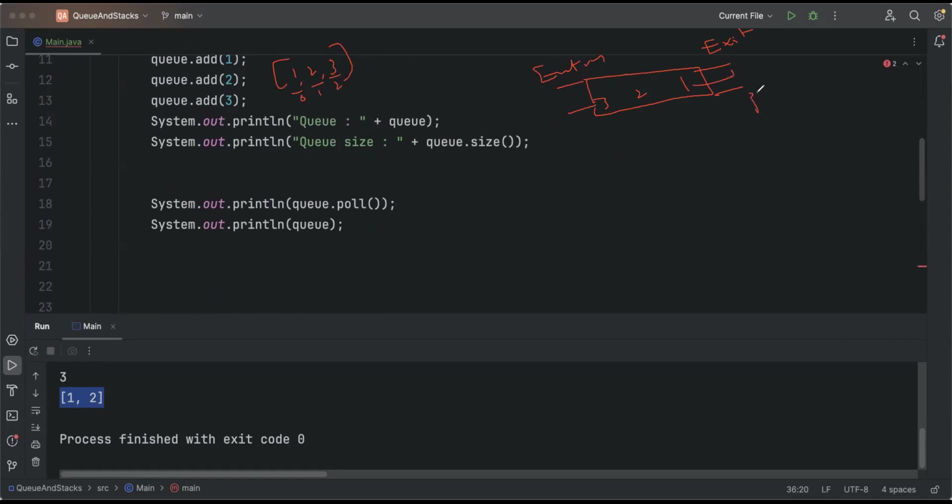So this was called the pooling. So that was the pool now. Now we have this element left, two and three in this way. So now if we put another element that's called 4, the 4 will still be here. So now if we wanted to do the pooling, the 2 will go out. So the next list will be then 4 and 3. That's how it goes from the pipe. The water is going from the pipe. So any water that comes first has to go first. That's how it looks like.